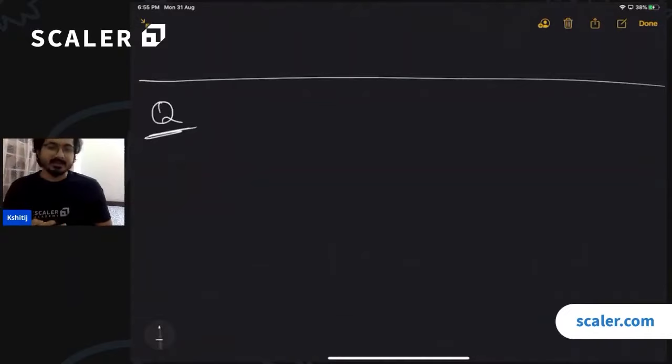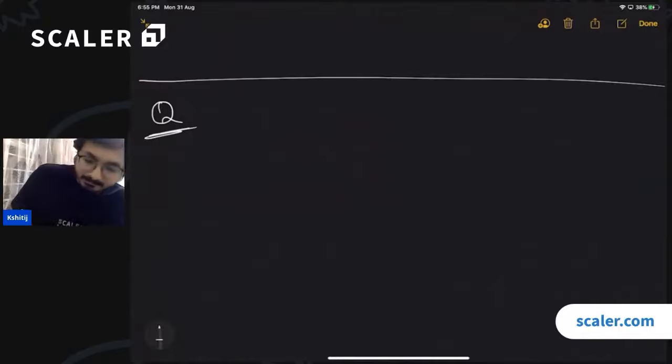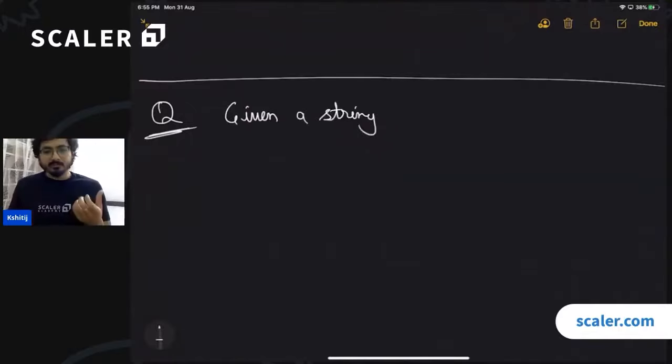Okay, let's move on to the next problem. The next problem says that you are given a string and you have to remove pairs of duplicate characters placed together.